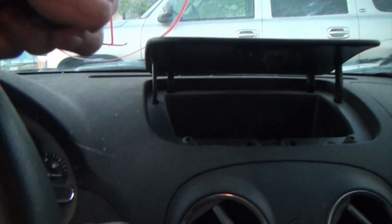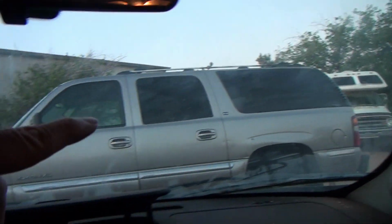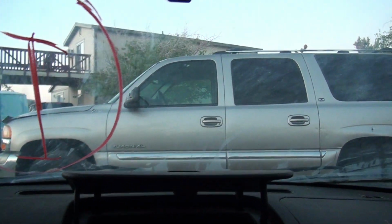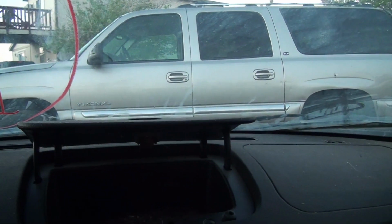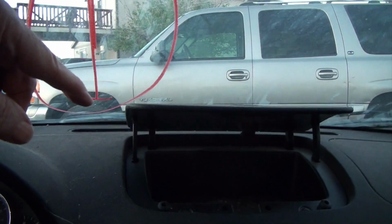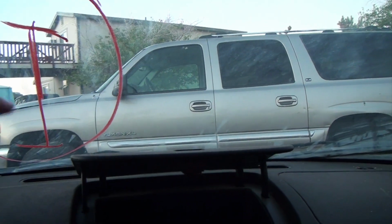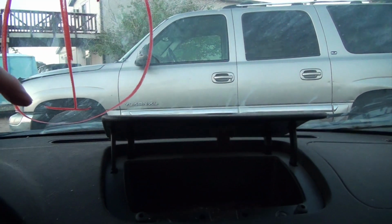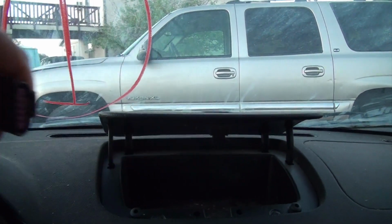excuse me, I've got that vehicle right there that just came in. And there's another one that you can't see. No, you can't see it from here. Anyway, it came in. These things are coming in back to back. I didn't expect them to do that, but that thing's got issues, believe me. It was towed in there. It's in the way. So I've got things to get out of the way, and I've got to get back on this, but like I said, I've ordered this part and I'm waiting on it.